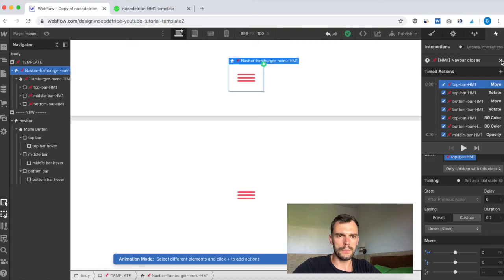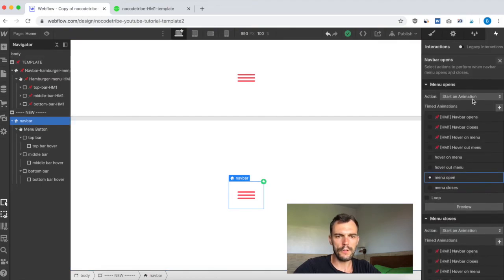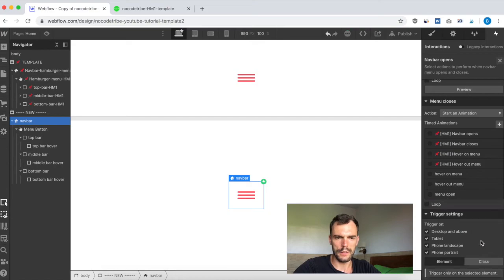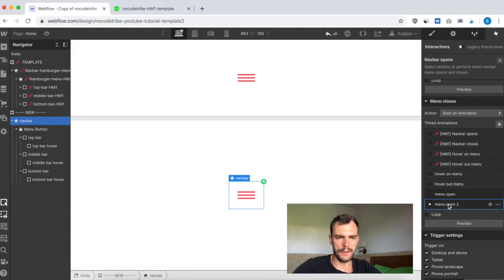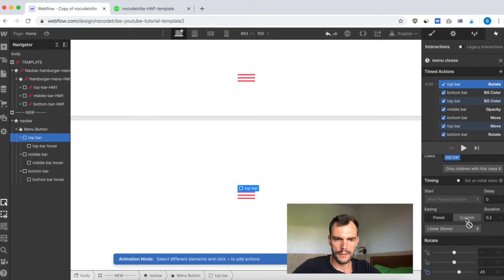So what we're going to do is, like we did before, navbar opens here. This one I just created, I can actually delete, and I'm going to select the menu open and duplicate it here, rename it menu closes, and here I have all the elements. I just need to change the values, and that's it. So it's super fast.